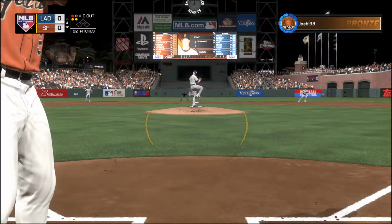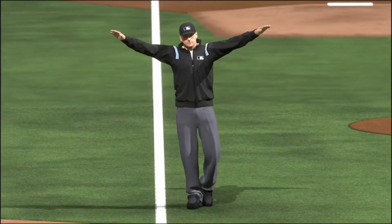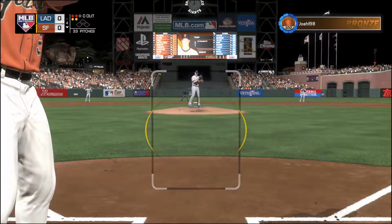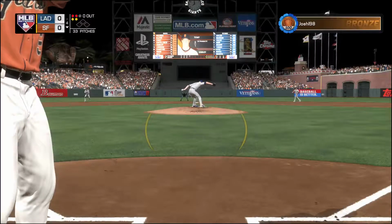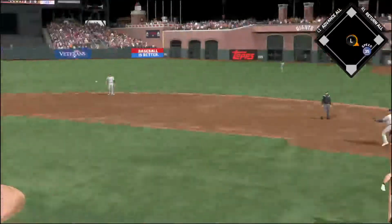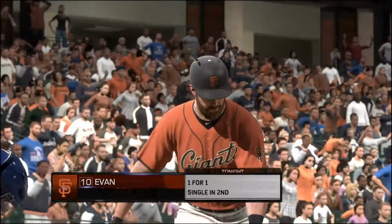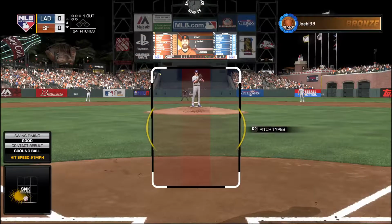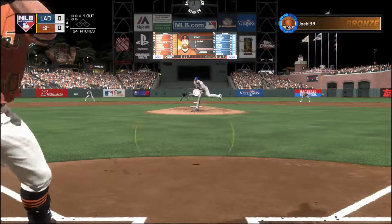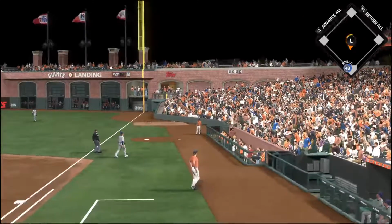Here he comes on a ball and 2 strikes. Tried to hold up there. Appeal down to first and no swing. It's ball 2. Hot shot on the ground is short. No problem here. 1 away. At the plate, Evan Longoria. He reached on a single in his first try. And this is popped fouled off to the right and back into the seats.